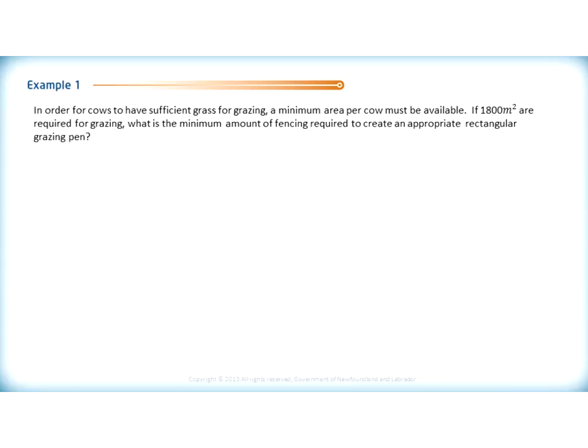Okay, so this sounds a lot like some questions that you've done before with maximizing volumes, but it's a little bit different the way we have to approach this, so let's take a look. We're going to have a rectangular pen, of course, and our rectangular pen will have some length and some width, and it's going to have a total area of 1,800 square meters. Now, in order for us to create this pen, we want to try to minimize the perimeter, so use as little length and width as we can.